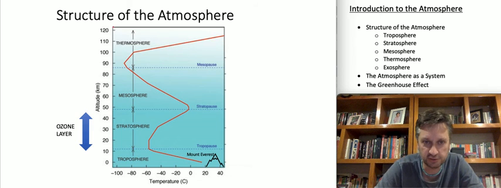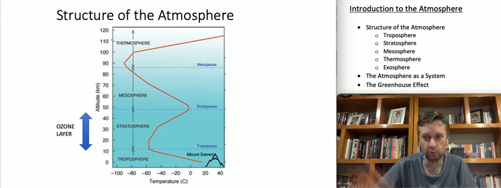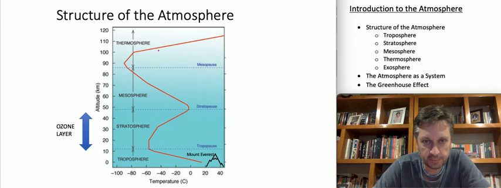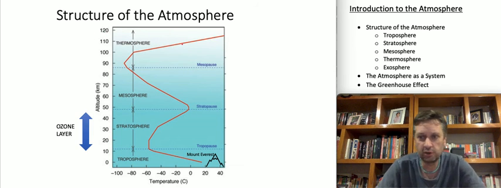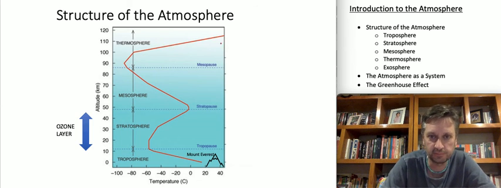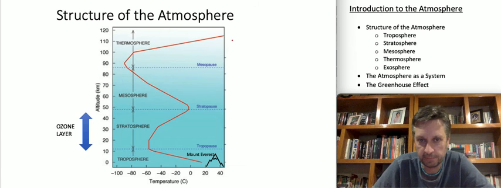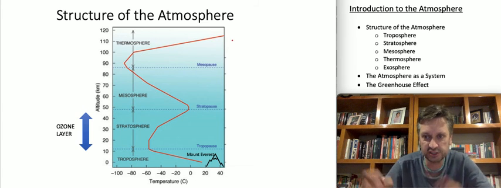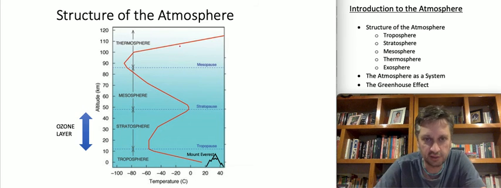It probably extends further than 120 kilometres, as you can see here. And above the thermosphere is the exosphere, which extends out into space. The thermosphere, by the way, is the layer in which we have orbits of satellites, including the International Space Station, which orbits within the thermosphere. The thermosphere is also very often referred to as the ionosphere. It's where there are interactions with solar energy that ionize the gases in this layer.